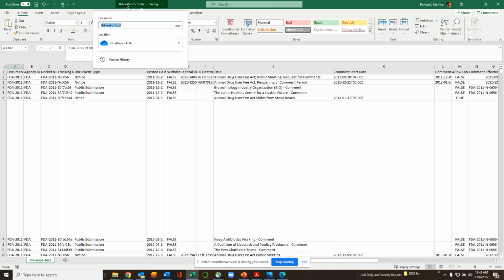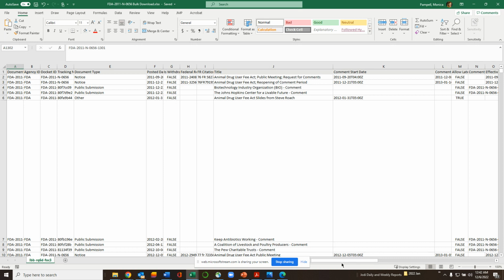Now, I already saved it to my OneDrive. It will come up as this little button will be off, and then you'll want to click this up here and save it. I'm going to save it as, guess what? The docket number. So bulk download. And just save it to my OneDrive forever. Very exciting. So that's the end of this video.